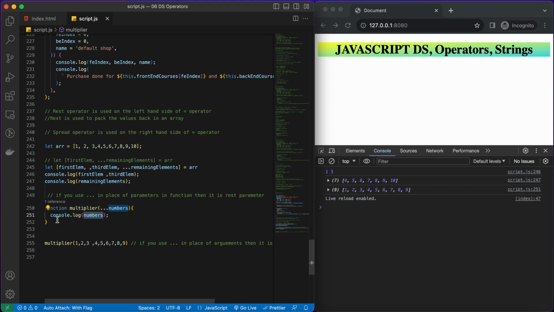Okay, so this is one of the benefits of using the rest operator. And of course, instead of passing them individually, we can pass an array here as well, right? We can pass this array here, and then we can use the spread operator.